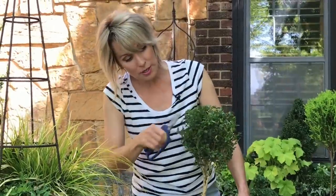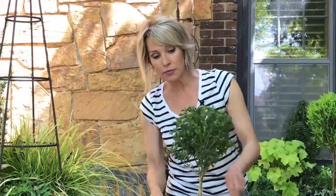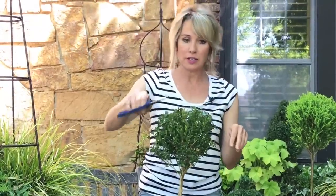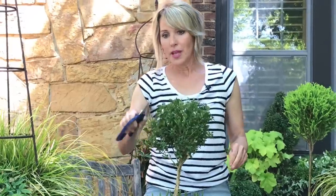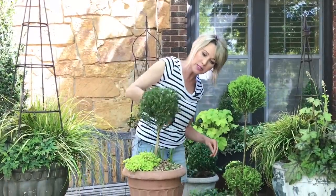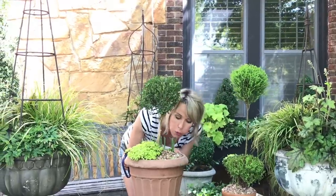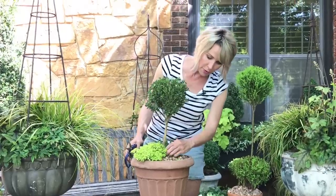When I'm finished, as it's growing I will feed it with an organic liquid fertilizer — I like Espoma's fish emulsion. It's gentle and it works fast. The pruning itself makes it flush out new growth; pruning is a signal to put out new growth. I mulch most of my topiaries in gravel to keep the squirrels out, and I can just blow off all my clippings without blowing away the gravel to tidy it up.